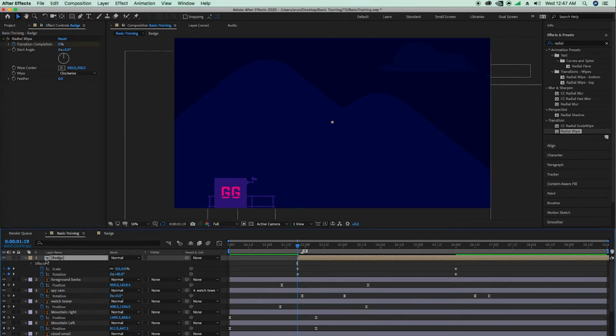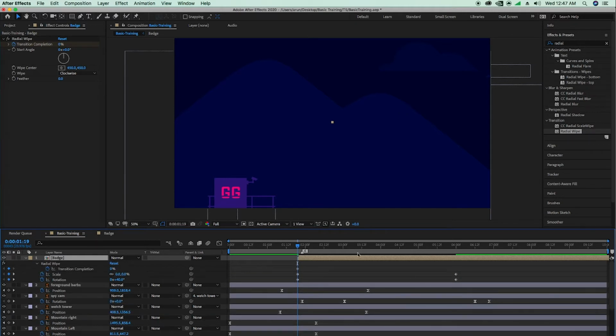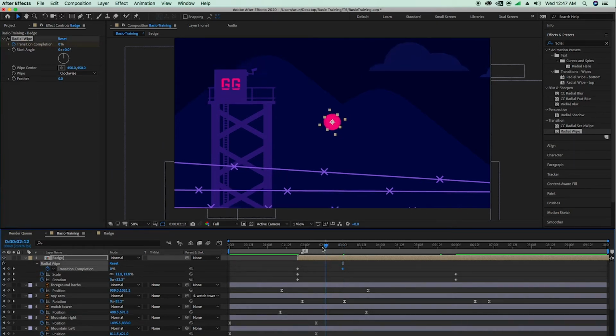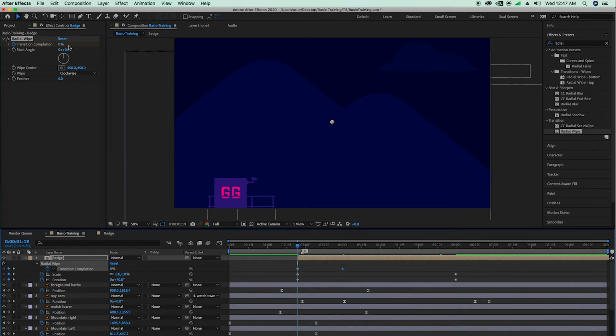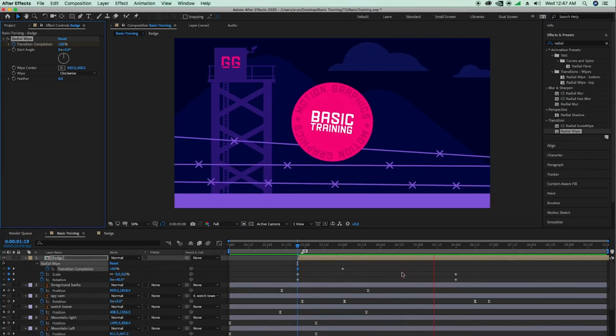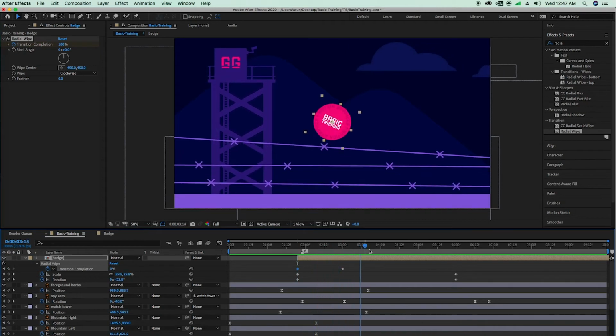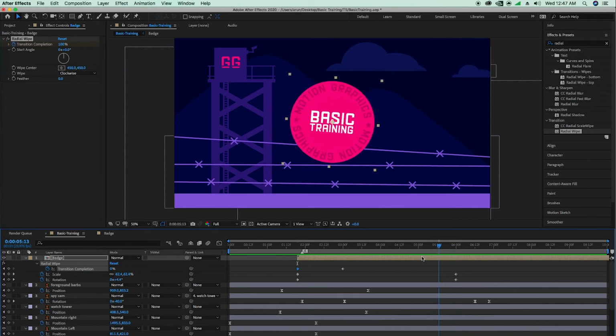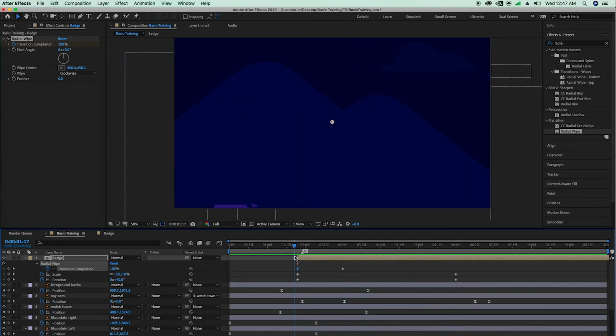And then I'll press U on my keyboard while my layer is selected to bring up all the keyframes. And I'll move forward a little bit, and right about here I would want my animation to get complete. So I'll make another keyframe over here, which is around 3 seconds. And then I'll go to my first one and I'll make it 100. So it goes from 100 to 0. Okay, that seems good.